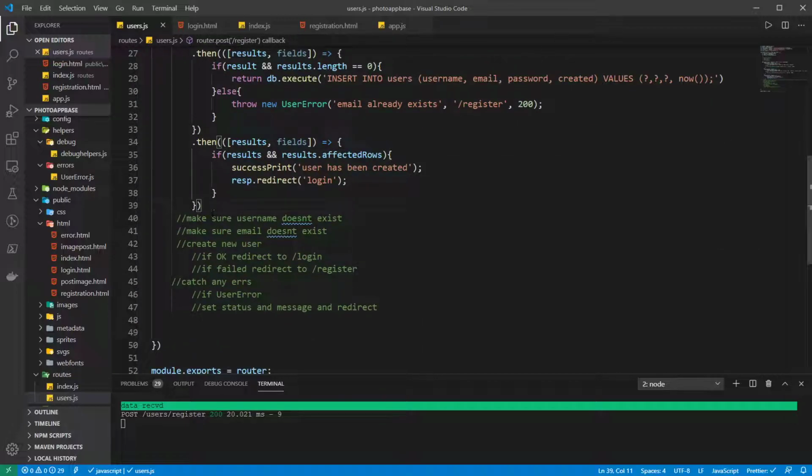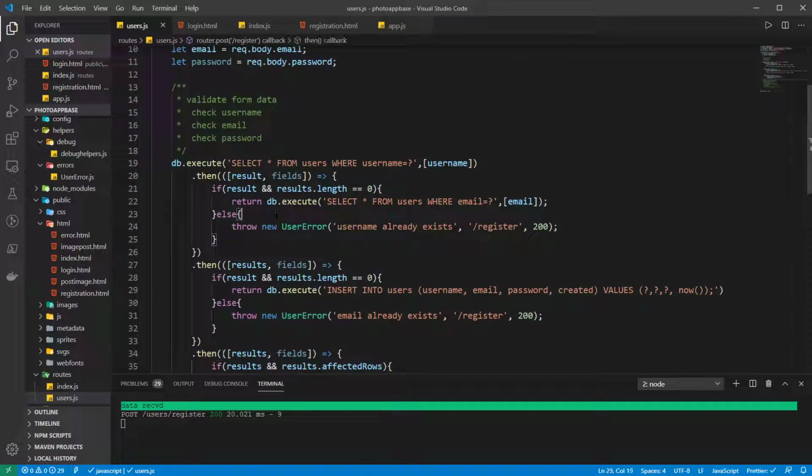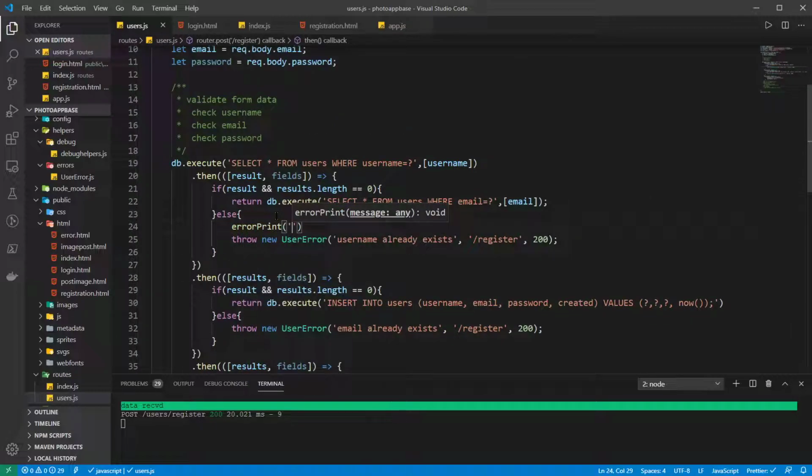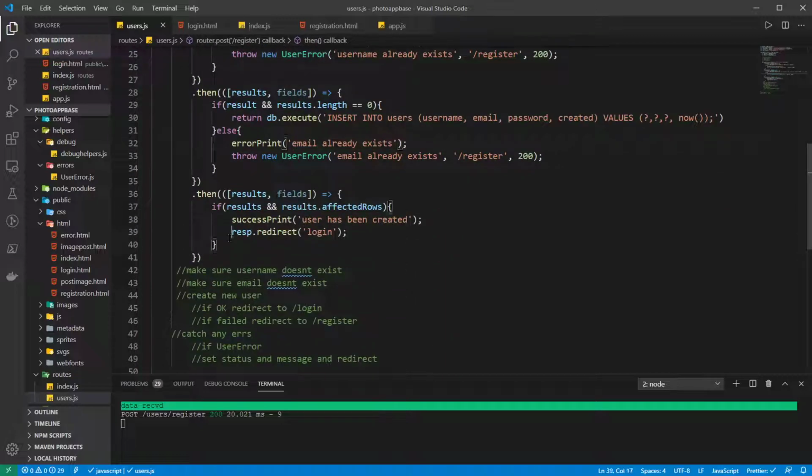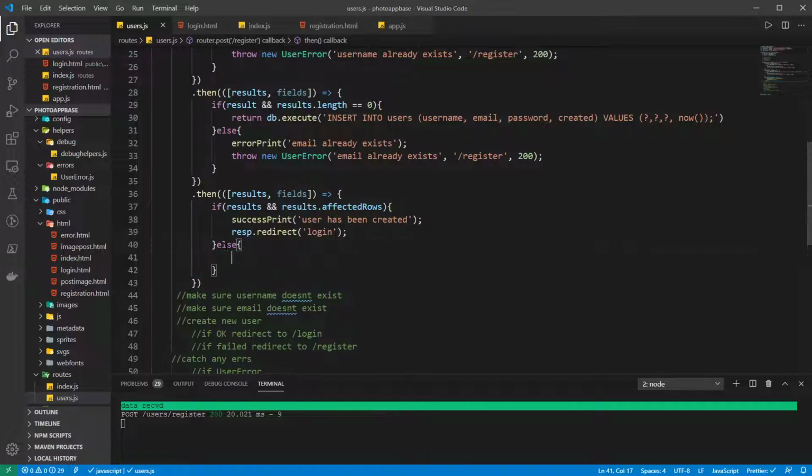Okay, so this is kind of the chain, right? And then if you wanted to, you can do some error prints here. Username already exists, so we can see it. Email already exists, so we can see it. And for some reason the row isn't created, but we haven't been able to catch, at least it doesn't throw an error that we can catch with an asynchronous throw statement. We'll do the throw, we'll do the error print. DB error user was not created.